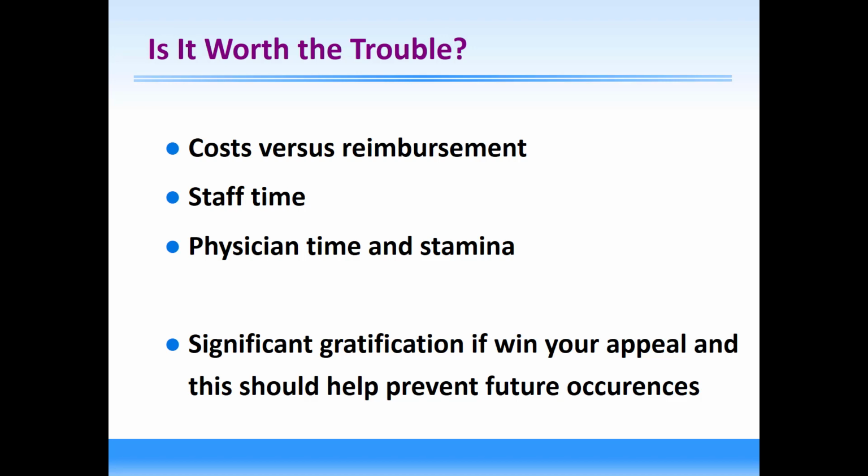I'd encourage you to follow these steps. They're relatively simple, they're relatively easy. The time course is fairly drawn out, and so you do have to have patience. But in the end, there's significant gratification if you win your appeal, and this should go a long way to help stopping this behavior from that same third-party payer in the future.